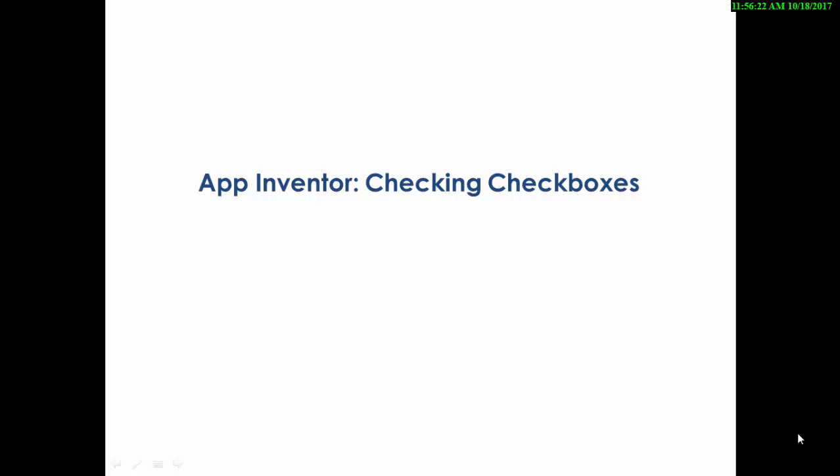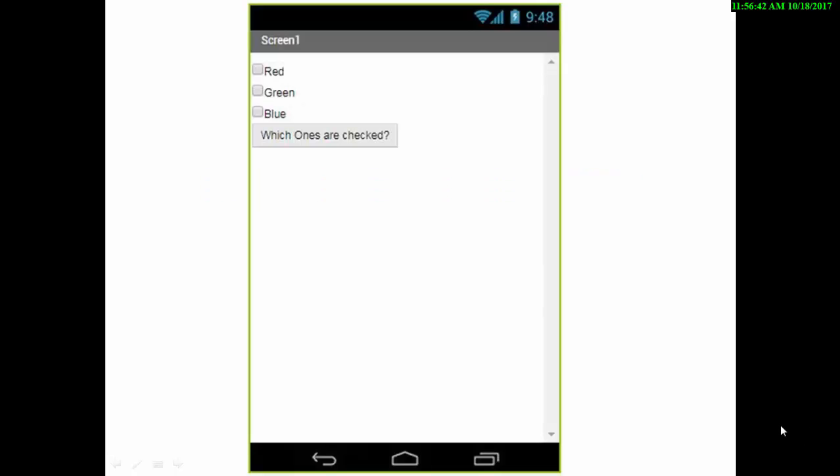Hello, ladies and gentlemen. I'm going to discuss in this video podcast how to poll checkboxes to see if they're checked so that you can collect information, and that's useful for the emergency management application that you're asked to build in 125. So, without further ado, let's look at that.